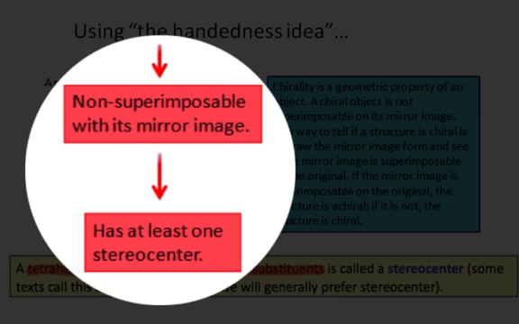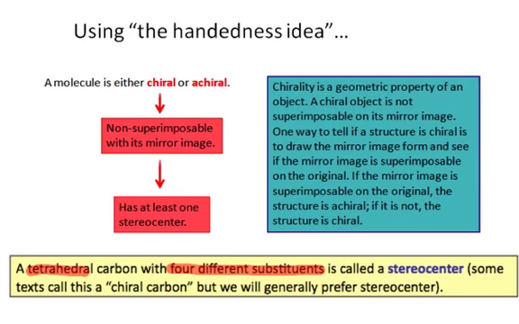However, when you are evaluating more complex organic structures, it is a good idea to try to locate at least one stereocenter within the molecule before you perform any rigorous test for chirality, because if the molecule does not contain at least one stereocenter, it cannot be chiral. Using the mirror image approach, the first step is to draw a mirror image of the molecule in question. If the mirror image is superimposable with the original structure, we will consider the structure to be achiral. However, if the mirror image is non-superimposable with the original structure, the molecule is chiral. Let's take a look at a few examples of this.